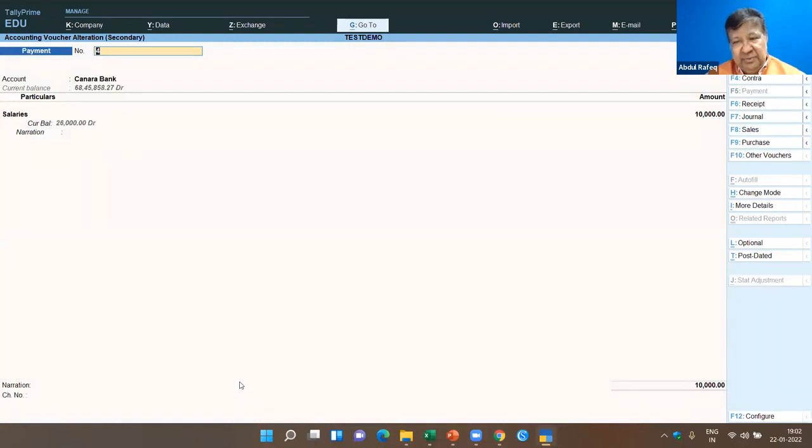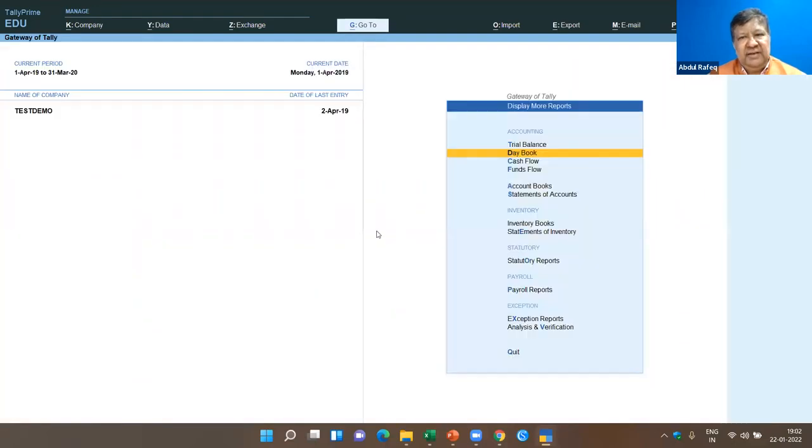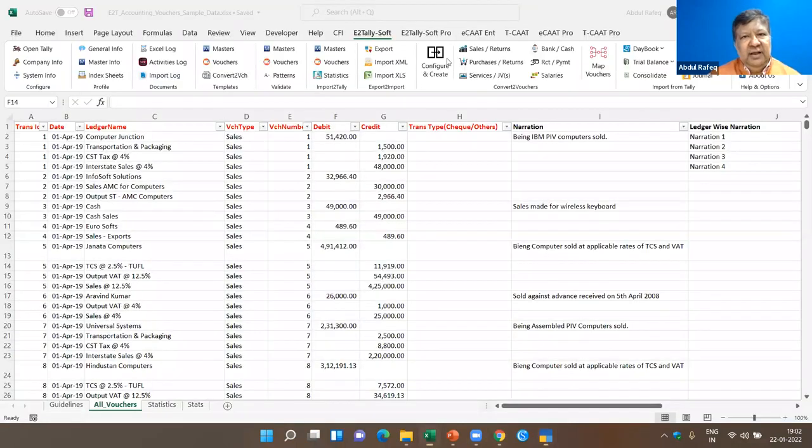But there is a lot of hard work behind it, which means you need to ensure that the groups are created, the ledgers are created. If it's an existing company, you need to just create the additional ledgers. In the validation, it will also check if the ledger is not matching or the group is not matching. You can go and create that. Okay, this is how simple it is to import the data.